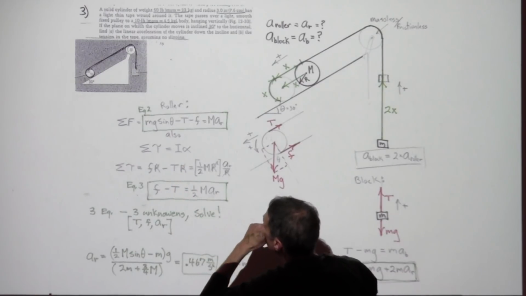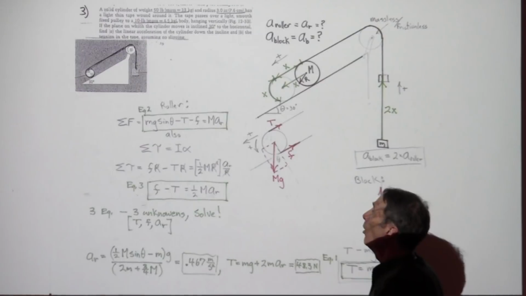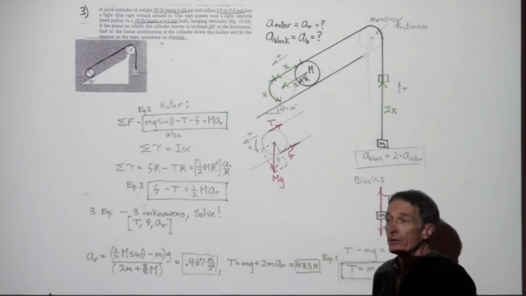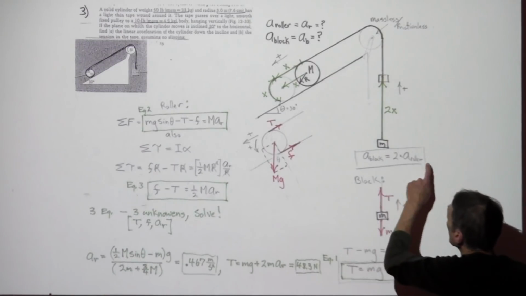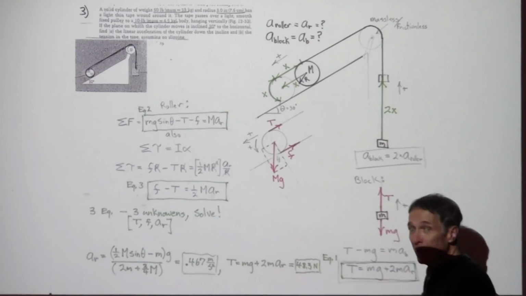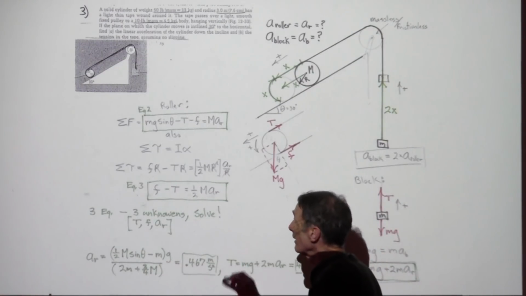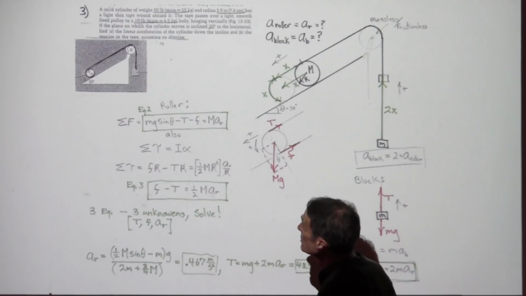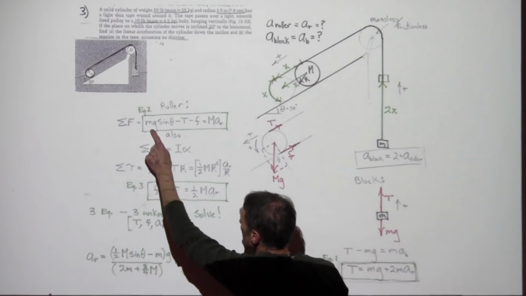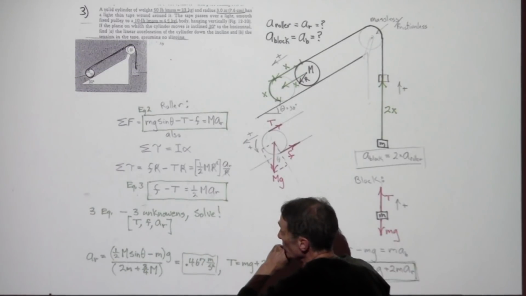Where am I? So the A sub r is not a radial acceleration. Oh, right. Good, thank you. Yeah, I mean A for the roller. So the A of the roller is equal to A of the block. A lot of times I get thinking in terms of context, and I don't realize that. It's a translational acceleration. That's right. So we've got the translational acceleration. The sum of the forces is equal to m times the acceleration of the roller.